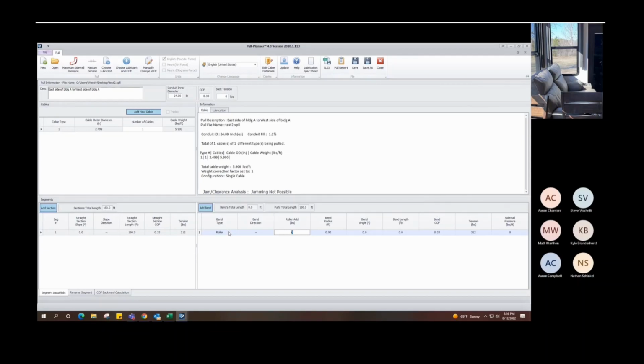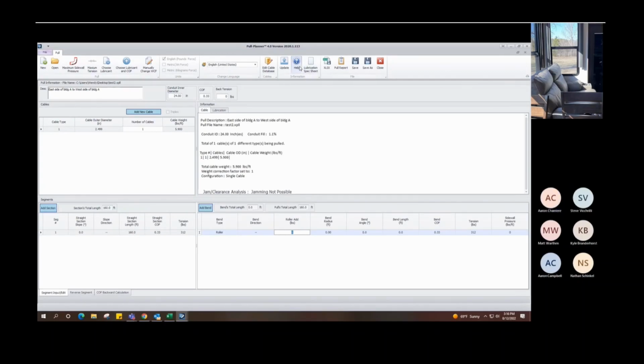Because we're not doing a conduit elbow, we're actually using a roller. So what we need to do is add the amount of pounds for that roller. It would be an add-on. Understood.